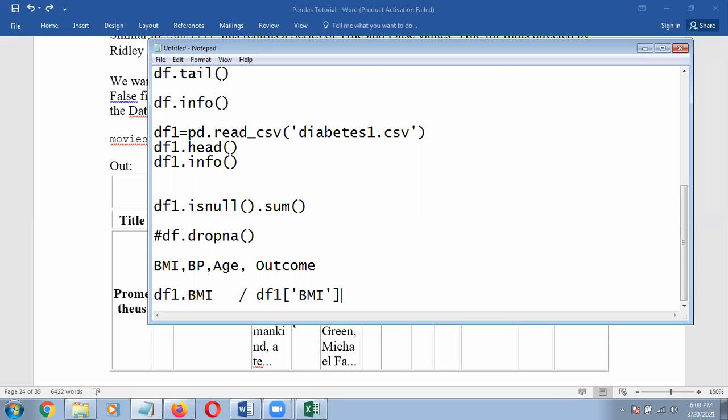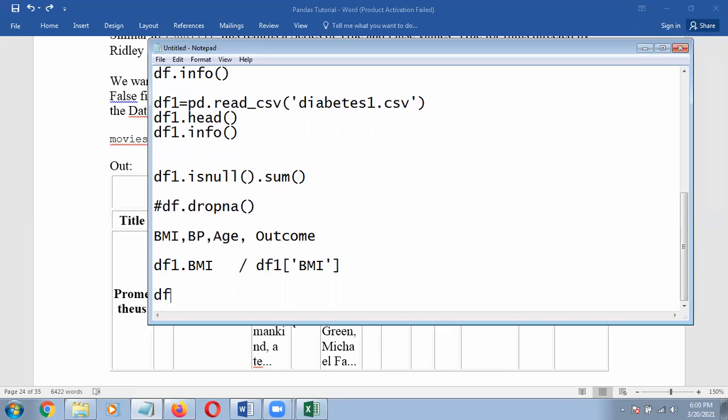There are two ways to get access to a particular column. Let's take the second way, df1 of BMI dot mean.